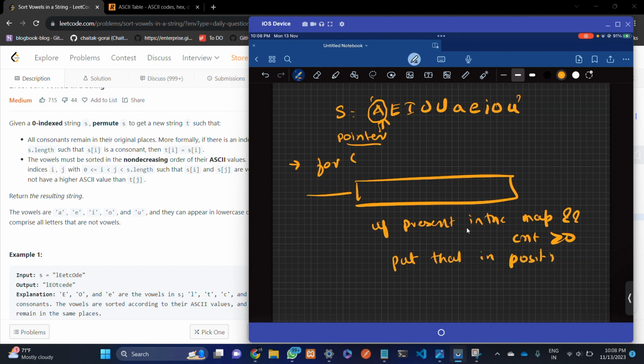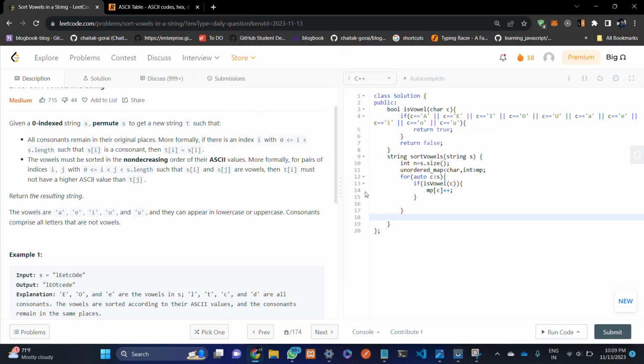Else, if it is not present in the map or the count is 0, we will just increment our pointer. So our pointer will increment and reach till the end, and we will get which character to position in that place in sorted order. So this is the approach to search in the map. Let us write the code. It will be more clear if we see the code.